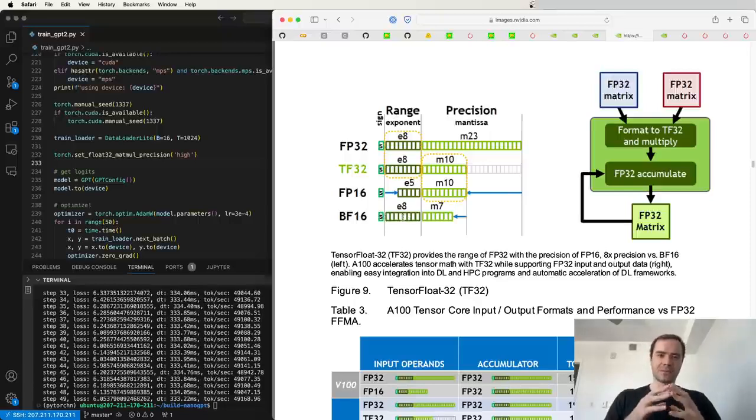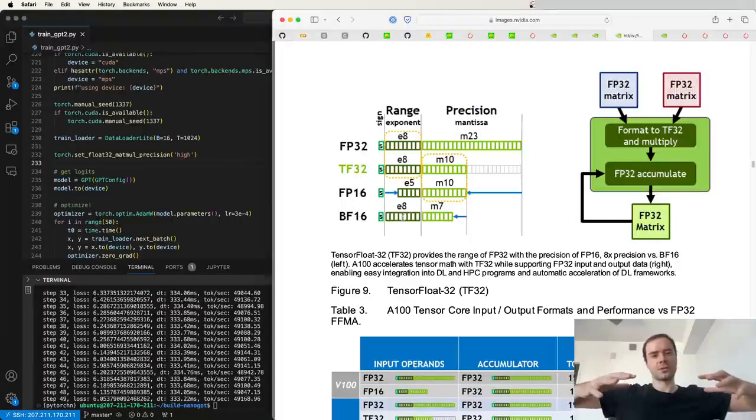If you're familiar with your float numbers, and I think this should probably be an entire video by itself, the exponent sets the range that you can represent of your numbers, and the mantissa is how much precision you have for your numbers. And so the range of numbers is identical, but we have fewer possibilities within that range because we are truncating the mantissa, so we have less precision in that range.